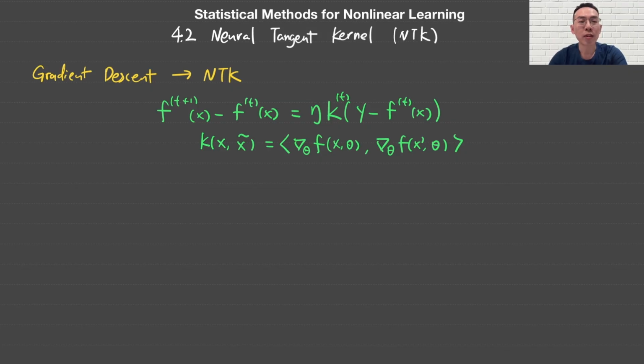Interestingly, neural network is a truly nonlinear model in this entire series. For all the models we covered so far, such as the span method, the local regression, and the SVM, they are secretly linear models defined in the feature space. For the span method, we are secretly doing linear regression in the feature space. For local regression, the linear model lives in a small neighborhood. And for the SVM classifier, we are fitting a linear classifier in the feature space. So neural network is actually the first true nonlinear model in this entire series.